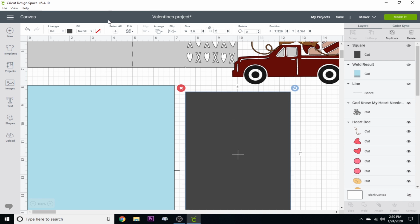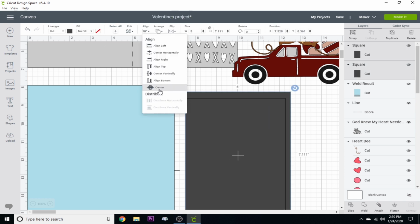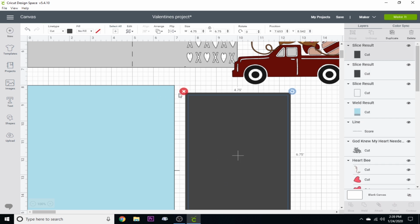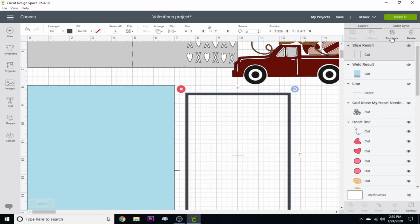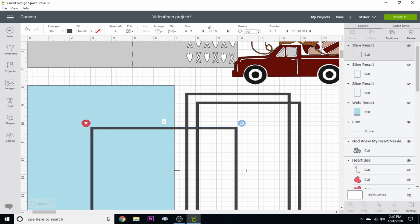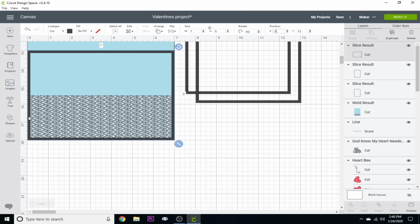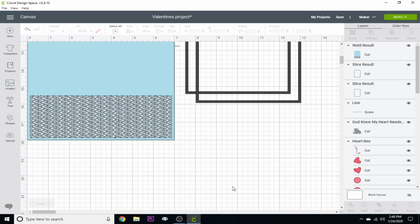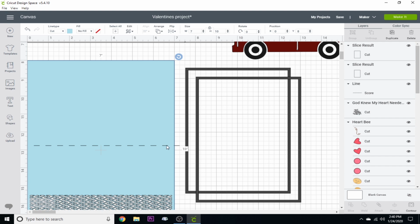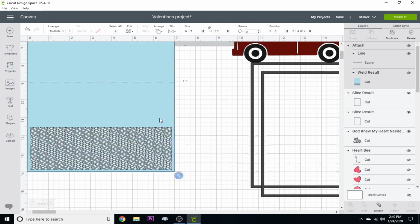Now, one of the things that I like to do just to make the inside of the card appear finished is I make a small border, because I'm going to put a piece of acetate behind the window, and that just gives some sturdiness to the card. So here you can see I have cut out a small square that will go behind the inside of the card. So it'll go behind the XO and the zigzag pattern, and it will just be the border to the acetate so that it's not an unfinished edge and so that the glue is not shown. So we've done that and we've gotten those two pieces completed.